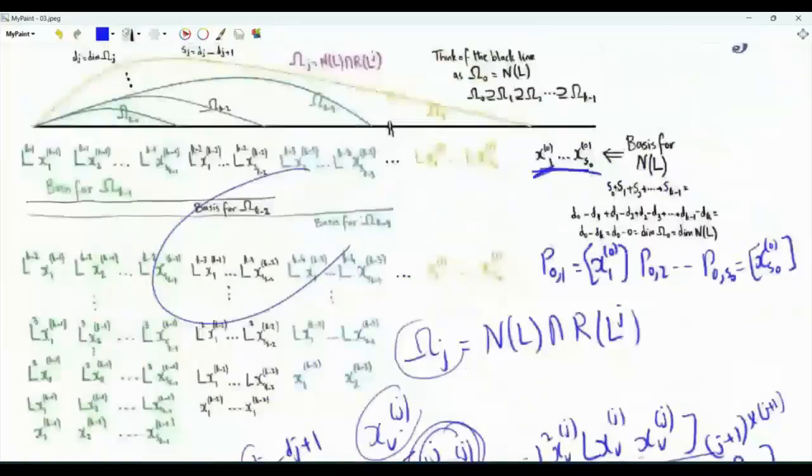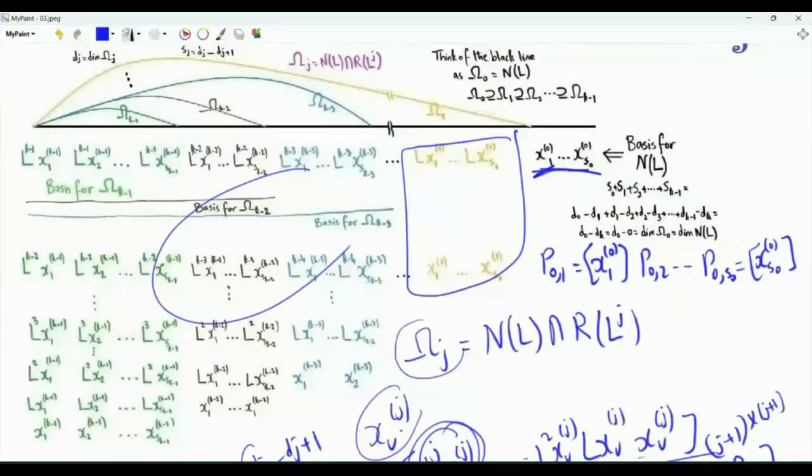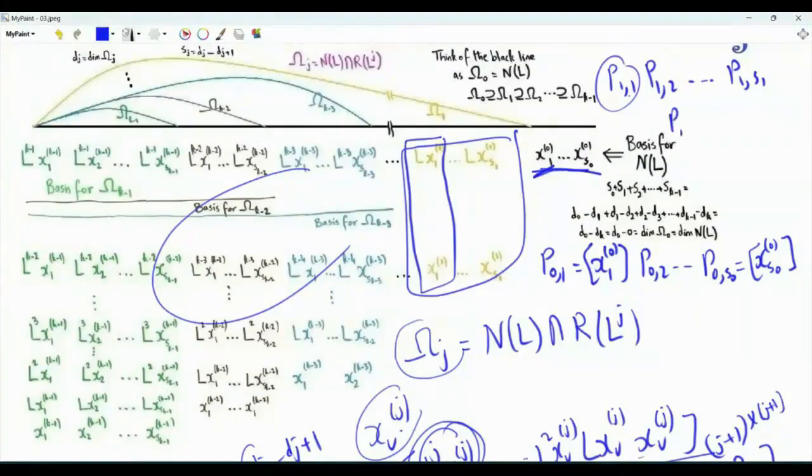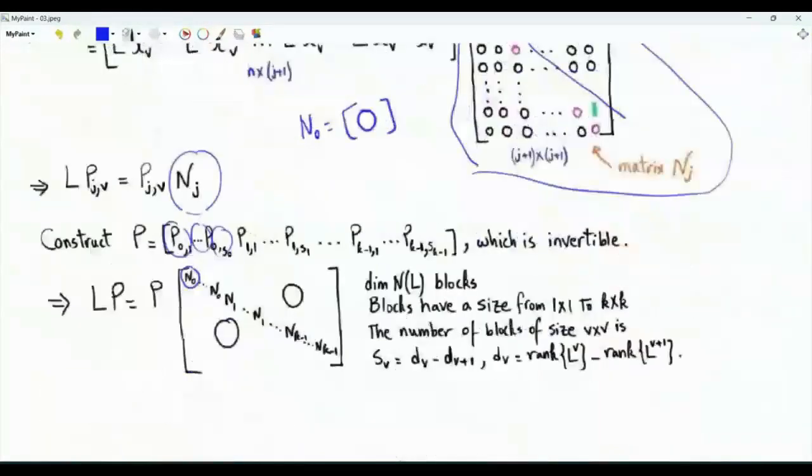After that, we go to those vectors here, and we use those vectors to construct the matrices B11, B12, all the way to B1S1. What is matrix B11? Matrix B11 will make use of these 2 column vectors. Specifically, B11 is an n by 2 matrix. This column here is x1, and this column is L times x1. Corresponding to each one of those matrices is an n1 matrix. The n1 matrix is a 2 by 2 matrix, and it looks like this: 0, 1, 0, 0.